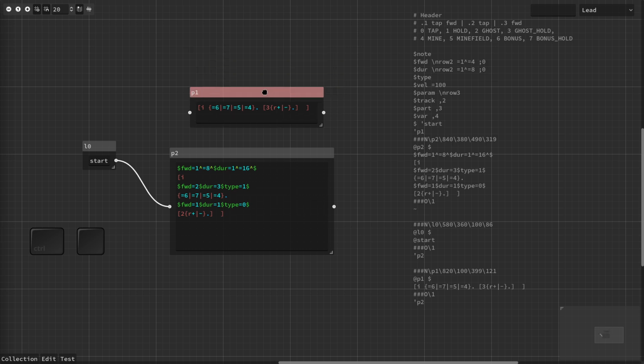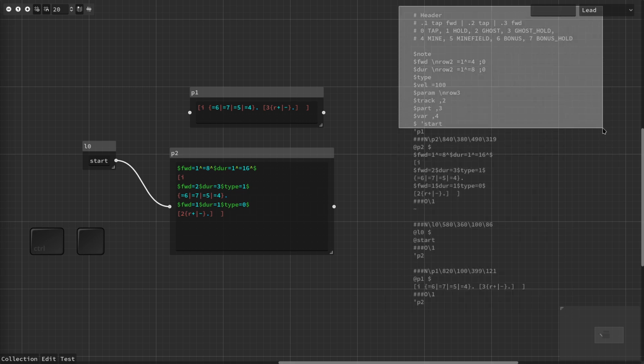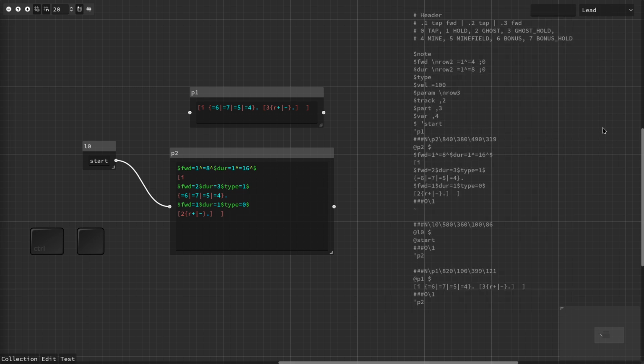Okay. The other thing I notice is that there's my nodes down here, but there's also a header that is always written in advance, which includes the tables that are defined. And the header always includes a go to jump statement to a label called start, which is why we always start by creating a label called start.